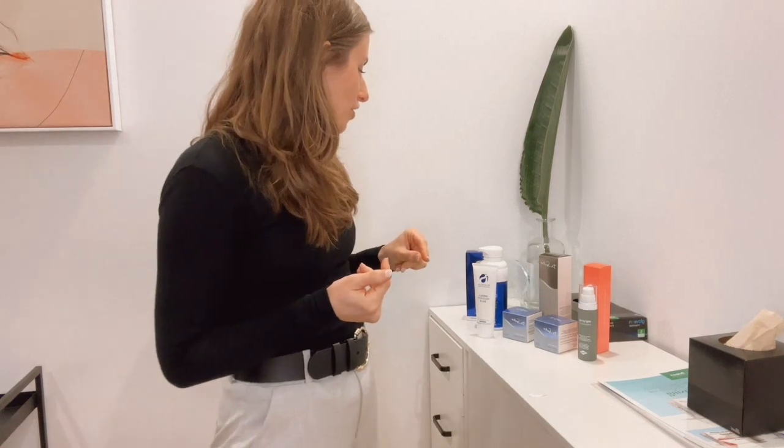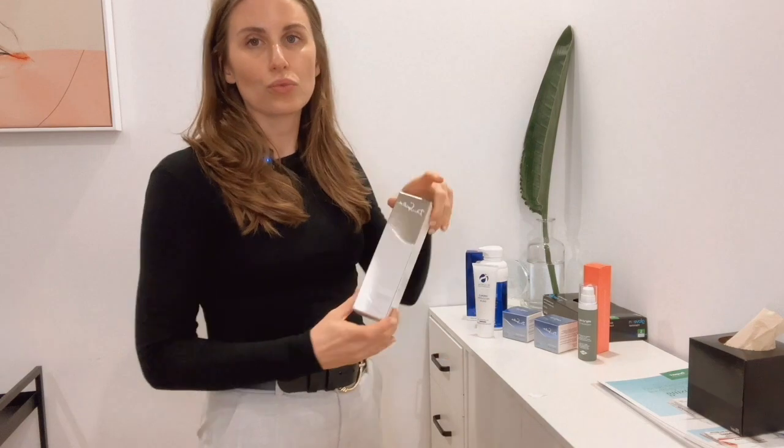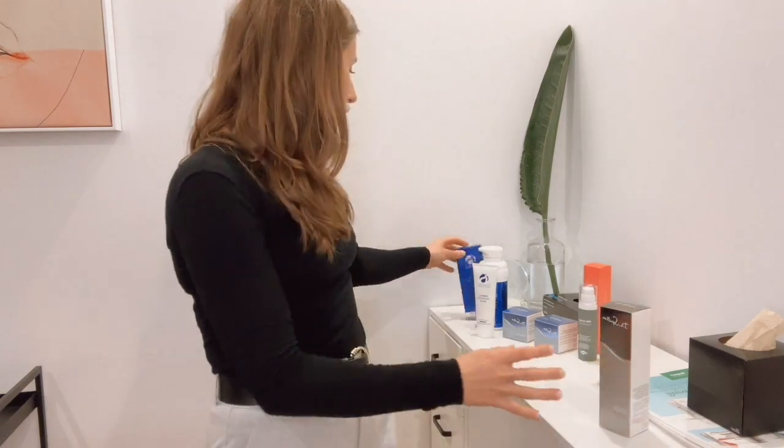Here are some of my favorite ingredients and products. Over winter with dry skin we all automatically think of moisturizing. I've got mainly moisturizers here but I do have some cleansers that are really beautiful products that really help nourish your skin but also clean it over winter, which is just as important. The Dr. Spiller Aloe Sensitive Cleansing Milk is really gentle, it's got aloe vera in it and it's a really beautiful product for dry and sensitive skin types.